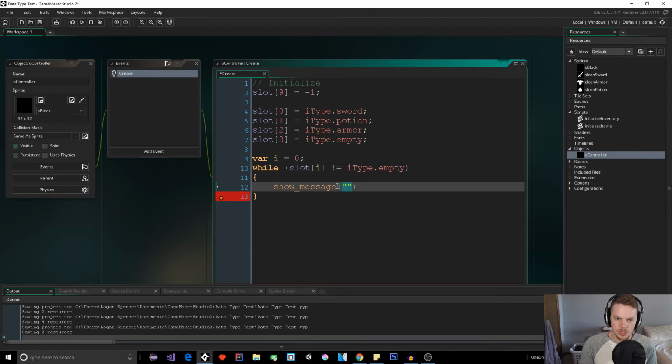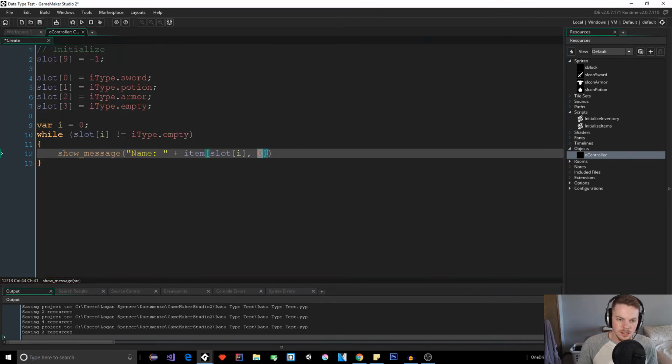Let's say, I'm gonna use double quotation and say name, space, and then plus, we're gonna say slot item, and then we insert slot I here for our index, and our name we know is at index 0. And then we won't actually use 0, we'll use I property dot name. And I know it's quite long, but it makes sense if you go through it, okay?